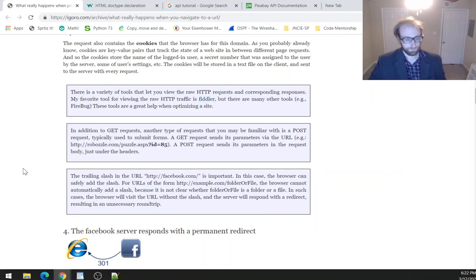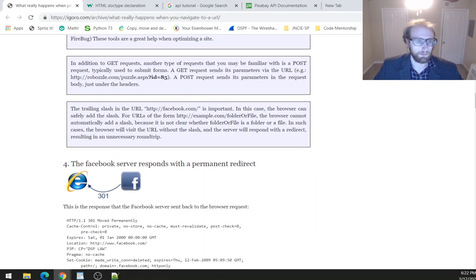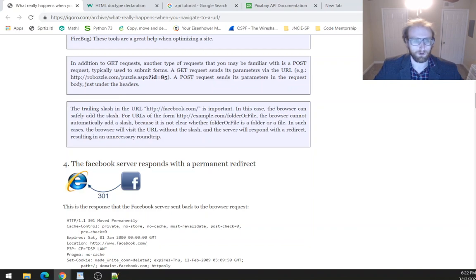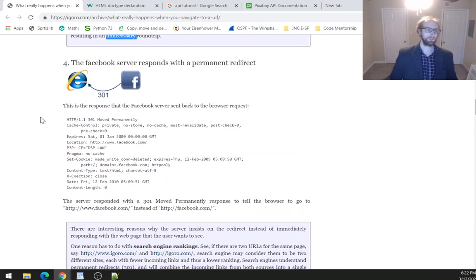Okay. All right. I'm not sure why this is mentioned. If they're recommending a way to have your URL so that it doesn't... I'm not sure why they're saying it's an unnecessary round trip. It sounds like the round trip is necessary so that it knows whether it's a folder or a file, but they are including that word in there for a reason, but not explaining what that reason is. But let's just keep on going.